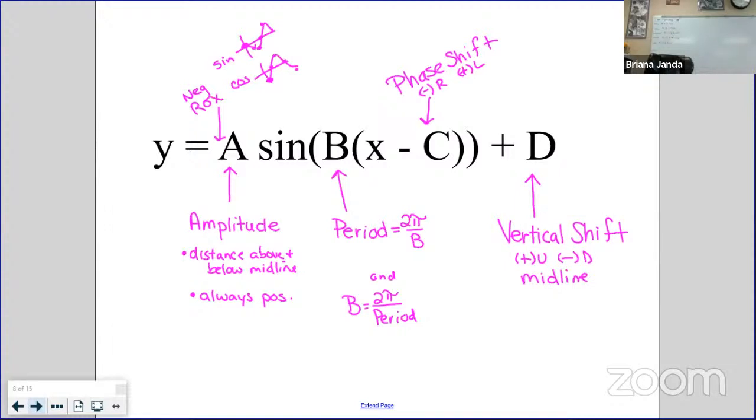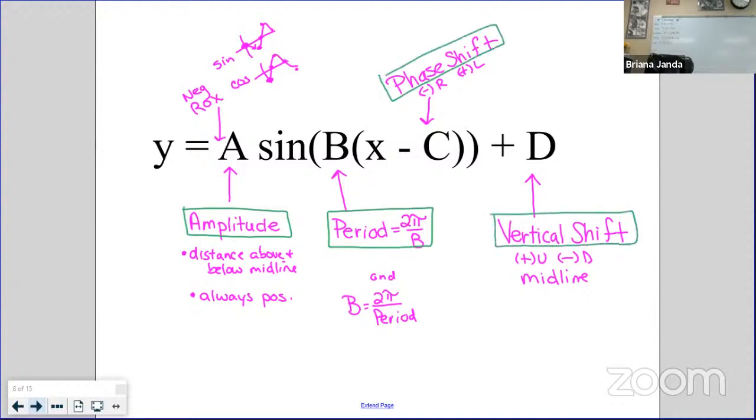So continuing on, I said I was going to talk about this page for a little bit. Number one, here's your answer key to your DCA. I would use the word amplitude when describing A. I would literally just write out this equation when describing B. I would say the phrase phase shift when describing C, and I would say the phrase vertical shift when describing D. Can you use other words? Yes, but those are real quick and efficient, right?